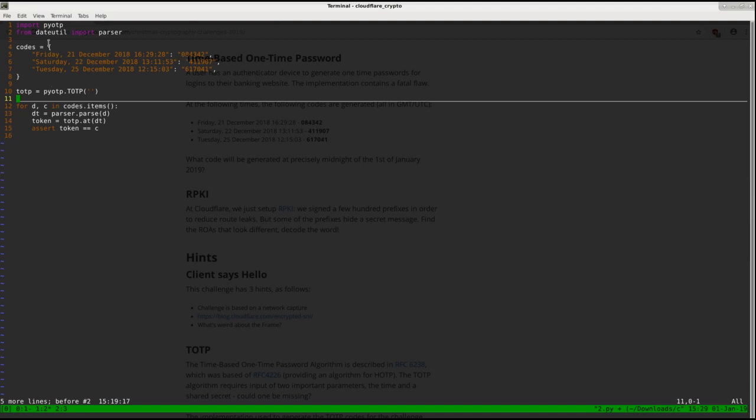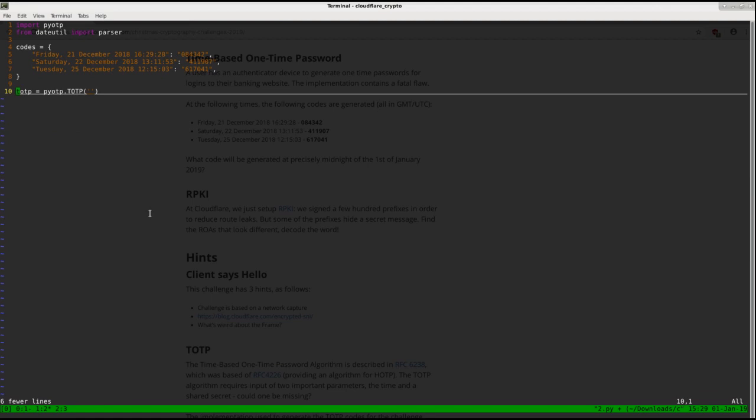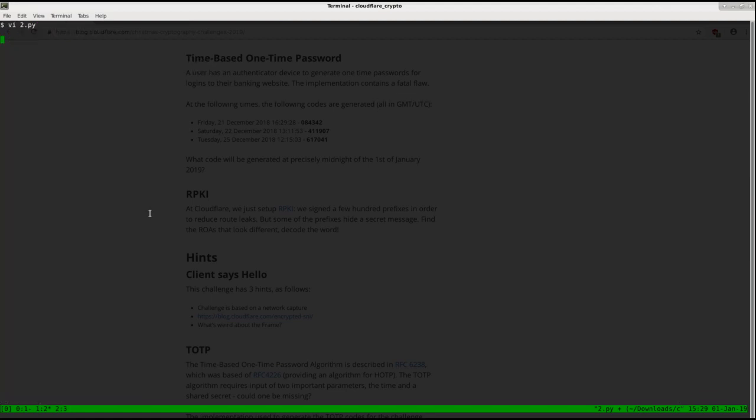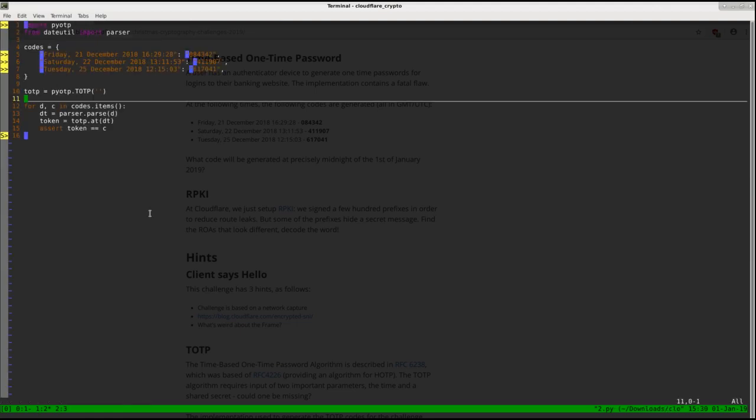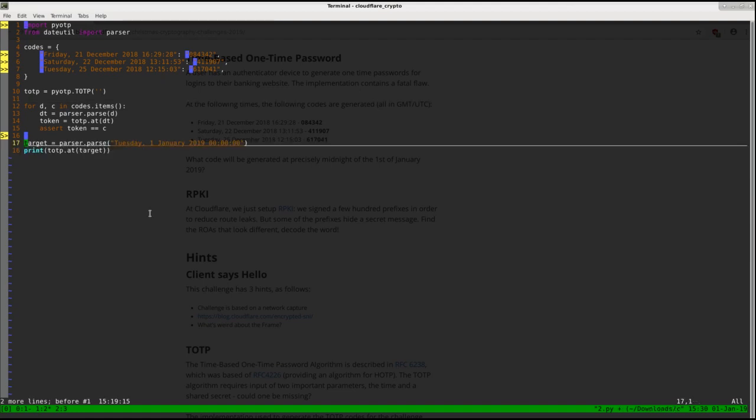Then I'm iterating over the dates and the codes, passing the date, getting the code at that date using this brilliant library, and then asserting that the token that we get is the same as the Cloudflare provided one. And if I run that, you can see no assertion failures, so that's working.